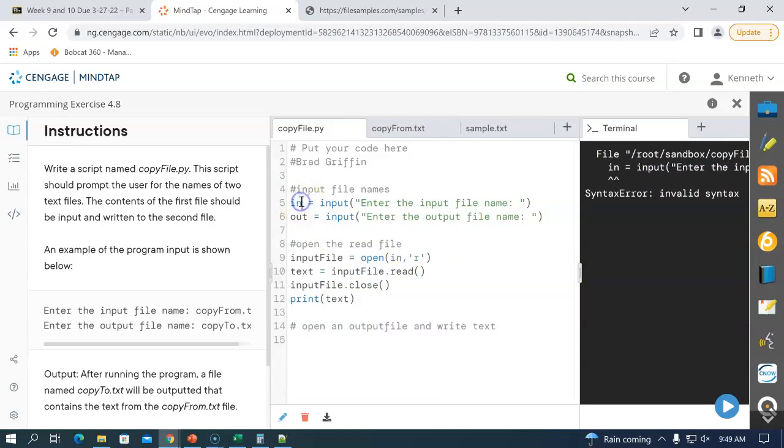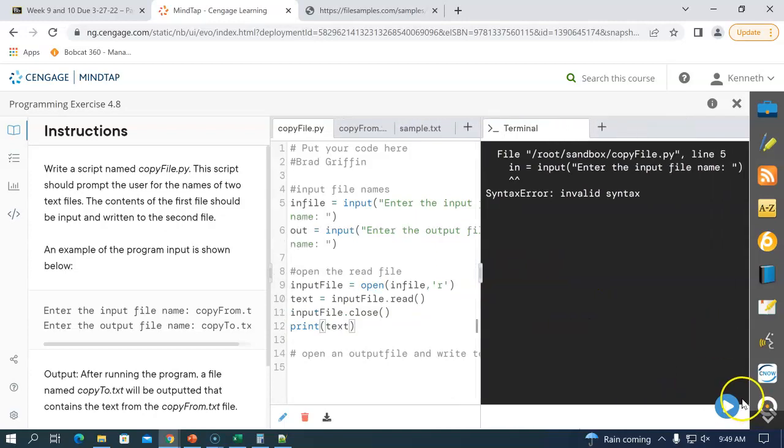Oh, it doesn't like the word in. Okay, hang on. I'm going to change that. It didn't like in, which must have been a keyword. I was trying to make it nice and short. So we'll change it to in file and see if that fixes it.